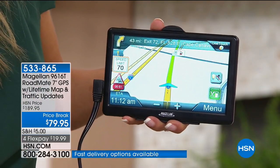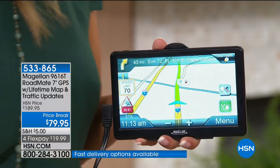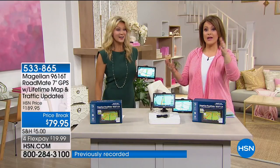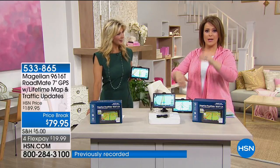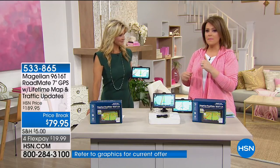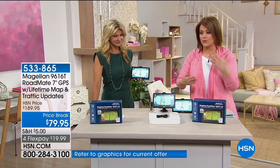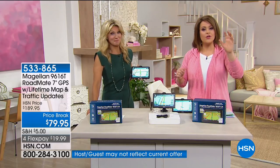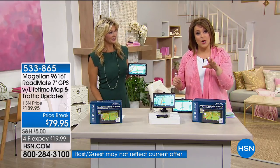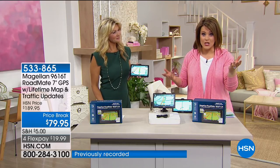It's monitoring not only distances, but whatever hazards or anything that's come up on the drive, in live time. And you don't ever have to pay for that. Because I have the big screen on my car too, and I'm already being charged for another update. And I'm like, what's the point of offering that if I've got to pay constantly to renew that? Right. What I like about this one, too, you're not squinting to look at it. If you're squinting to look at your GPS, guess what? Your eyes are not on the road. Yeah. You're actually focusing on something else. It could be dangerous.